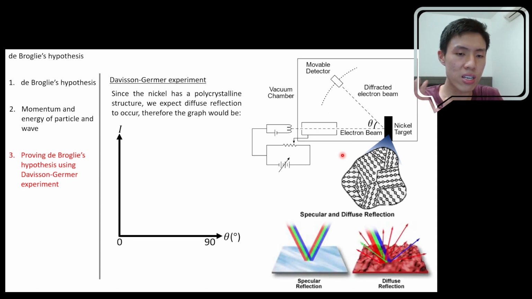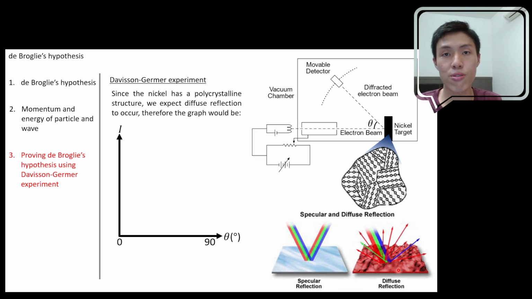If you want to think about it, you can think of this situation. We learned in secondary school that if we have a very shiny, smooth surface, you have something called specular reflection, in which the angle of incidence equals the angle of reflection, and they are both in the same plane. This is the standard one that we usually learn. But if our surface is rough, the reflected light will reflect off in all directions because of the irregular surface. This kind of reflection we call diffuse reflection.